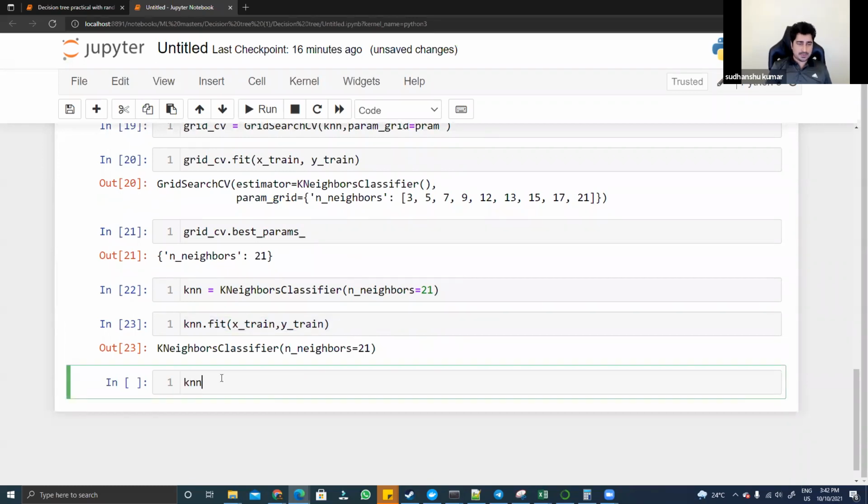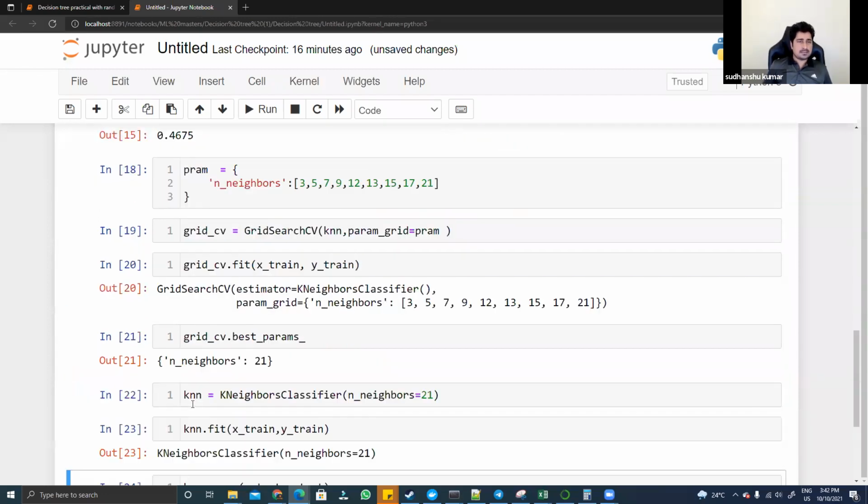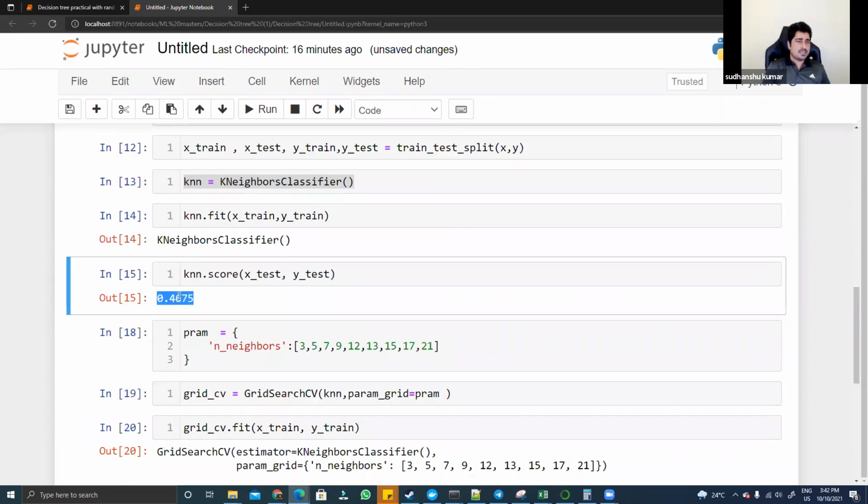Now here I can check the score. So score-wise, I can pass x_test over here and y_test in this particular place, and the score is equal to 0.49. So previously I was able to get a 46.75 score, and this time I'm able to receive a 49% score. So a little bit of improvement, yes, I'm able to make. That's completely fine. So I believe till this point it's fine, right?